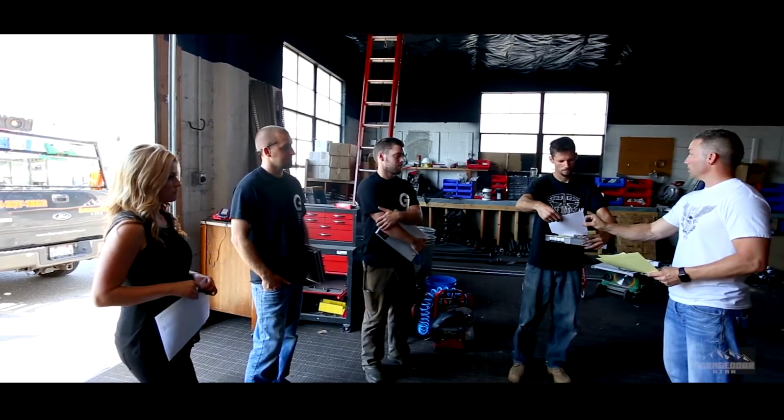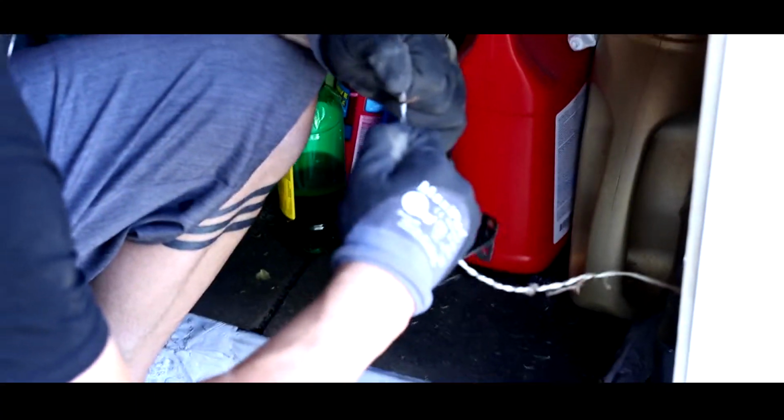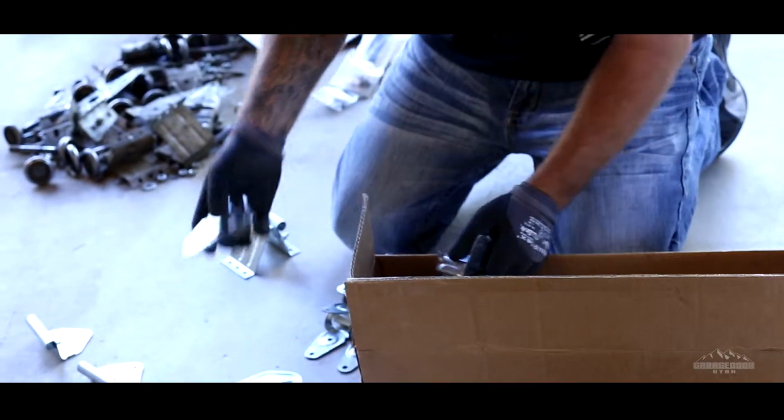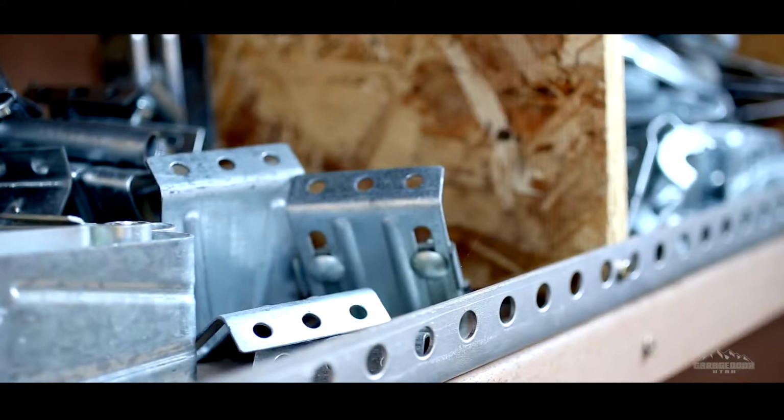So anytime we come to your home, we do a 20-point inspection. A lot of times we go through that list and we don't find things, but sometimes we do, and those things are important to change out or lubricate. The 20-point checklist is from top to bottom, back to front. Here are some of the things that we check.